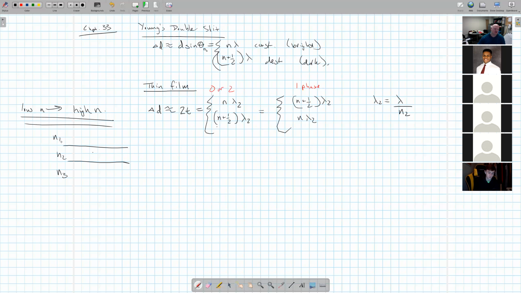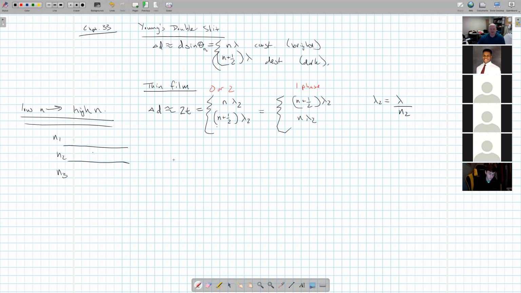So again, here, if I go from air to water, I end up with a phase shift. If I go from water to glass, then I end up with a phase shift. Because we know water has 1.33, glass has 1.5, so I'd go from a low to a high and a low to a high, so I would have 2 phase shifts, which would put me back in this scenario. So good.